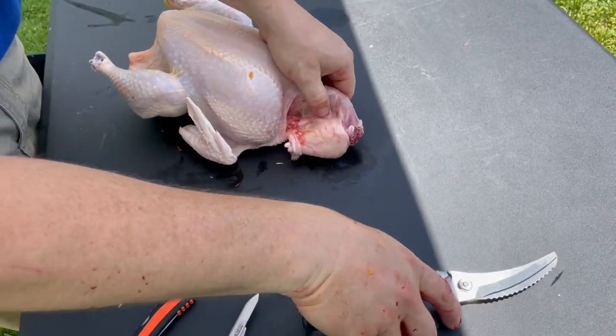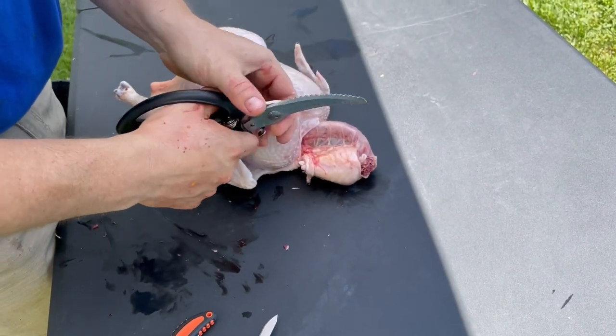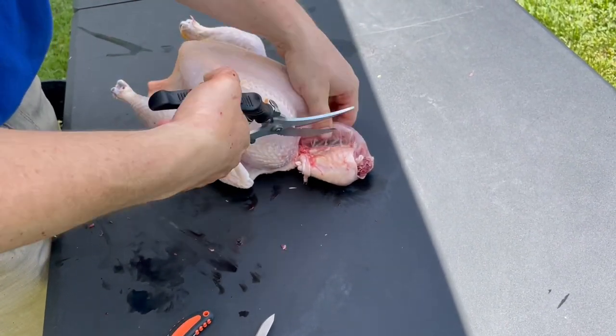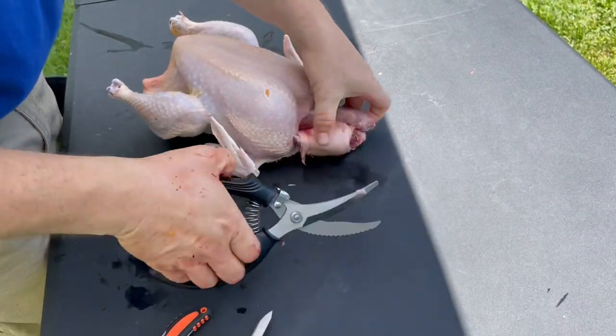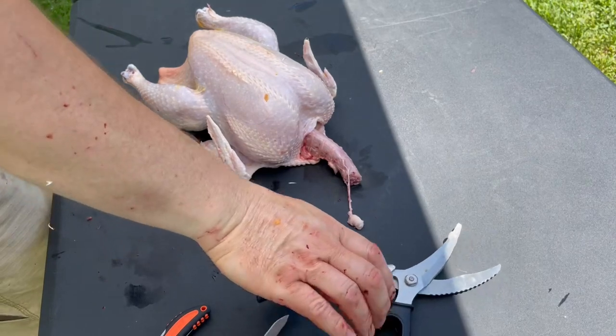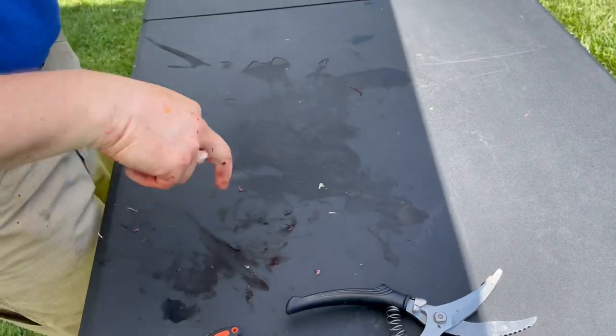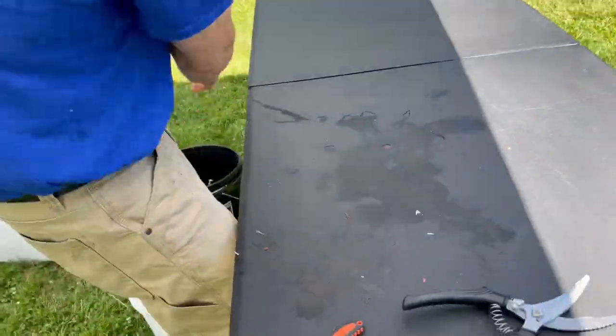Right now I'll just remove the head, and we'll do the neck later. Yep, there we go. All right, and that's done. Now we're gonna take it over to the scale again. We're gonna weigh it and see what we have.